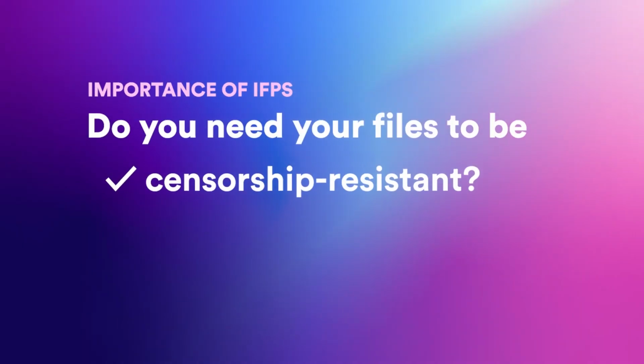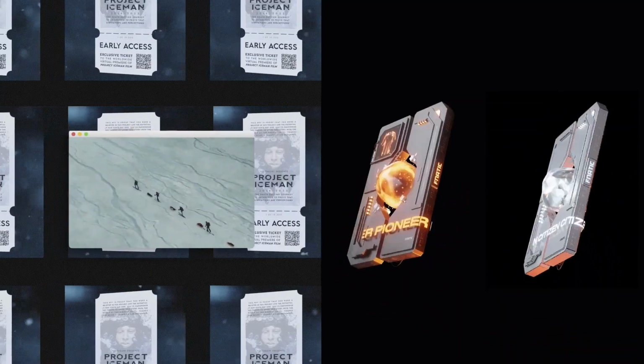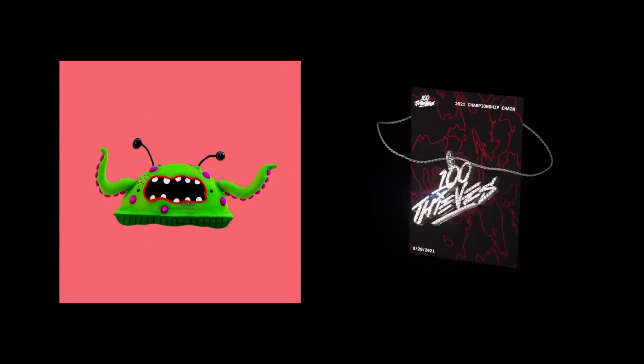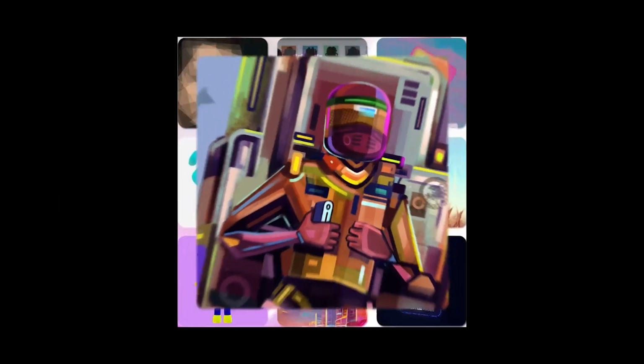And as you start to imagine why you might want to add this into your application, the core thinking of it is, do you need your files to be censorship resistant, trustless, permanent? If you need any of these qualities, which is often the case, then you might want to think about IPFS as a solution. So one example of this is if you're building an app with any NFTs, of course, NFTs are supposed to be permanent and decentralized. So of course, you want your NFT metadata to be stored in IPFS.